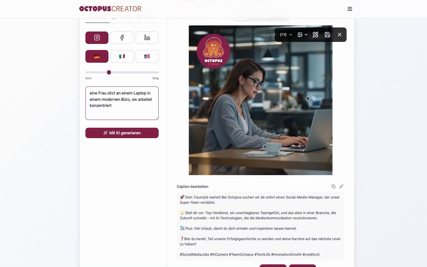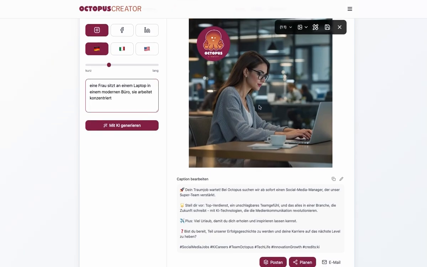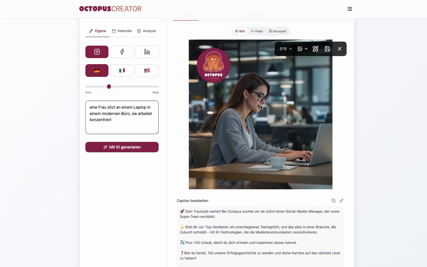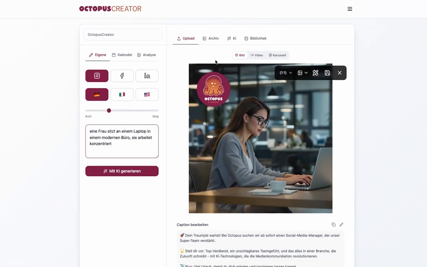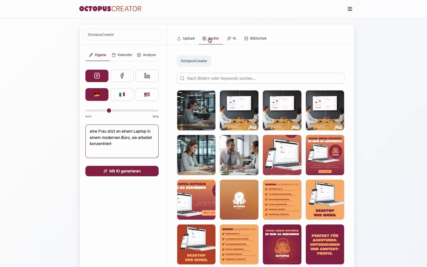That's pretty good. If you don't have a suitable image on hand, you can just have one generated by the AI, put your logo up here, staying true to your corporate identity, and you can post it if you want. What's nice is you can download this photo, and it automatically belongs to you because you prompted it. You could theoretically use it for other purposes. You can also choose to download it without the logo, so that's no problem. Now I'll move the logo to the bottom right here, arrange it like this, and I could post it. The image is automatically saved in your archive as well.